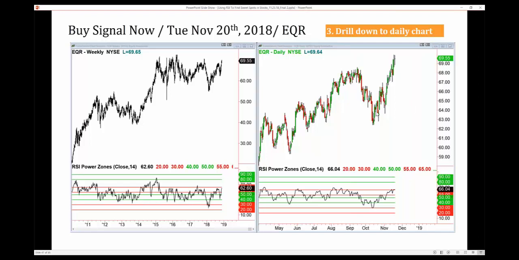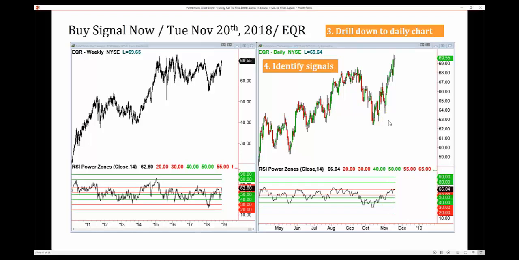Now, let's look at this daily price action. We repeat those steps, remember? So first we're going to figure out what the price trend is, which I think we can all say is up. Higher highs, higher lows. What about the RSI? Is the RSI doing anything that we need to be concerned with? No. When you look at where it's lifting up from, it's coming up from the bull support power zone in this latest low in price. It's all looking good.